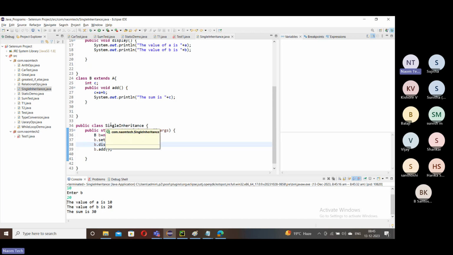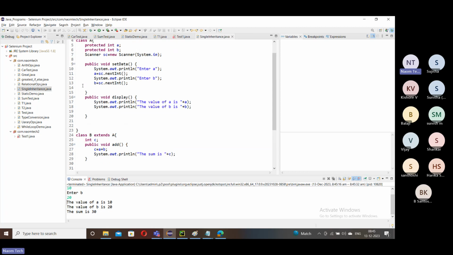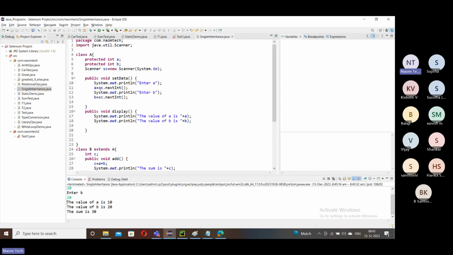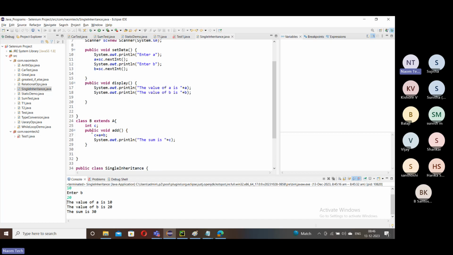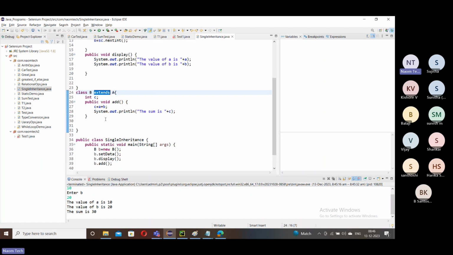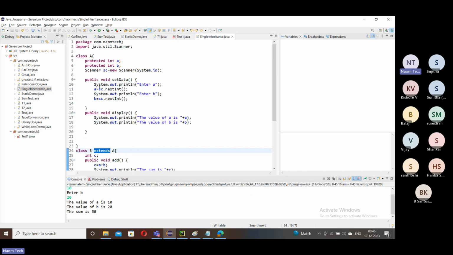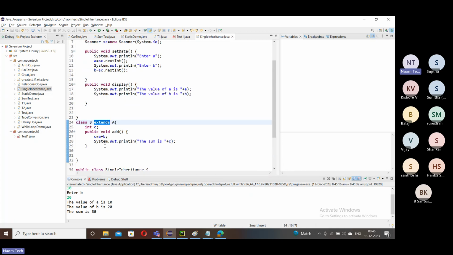So as a whole, this is the concept of inheritance. So how to declare inheritance, how to initialize from keyboard, what is the scanner class, what methods exist in scanner, and how to extend a subclass from a superclass, which keyword is used to do that inheritance. What happens when we inherit a subclass? How do we avoid data redundancy?